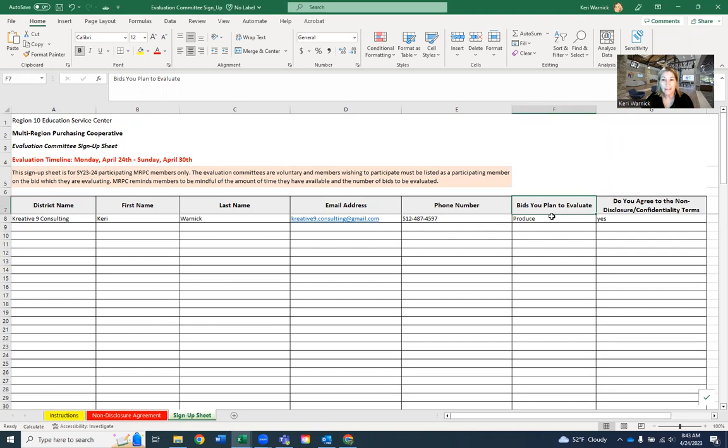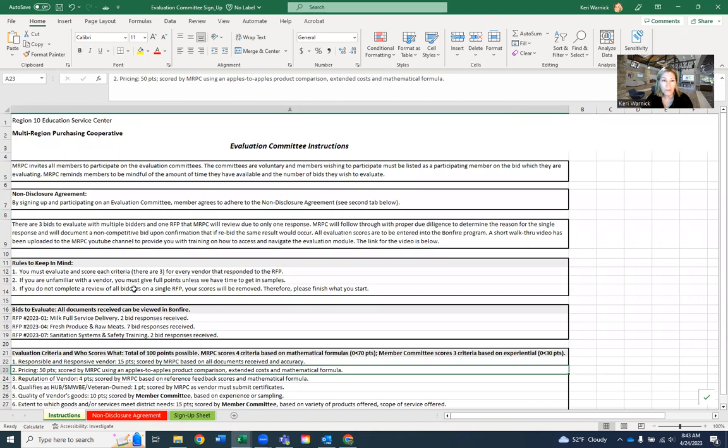Now, please keep in mind that the evaluation period means you are privy to several confidential documents. And you'll notice on this sign-up sheet, there is an instructions tab. If you click on that, it gives you all the details about becoming an evaluator and which bids you're evaluating, and rules to keep in mind that you're looking at confidential information. There should be no talking with others about what you see. You are going to have the ability to look at pricing, even though right after we open a bid and during review and evaluation, often there is pricing negotiation. So sometimes when you are looking at pricing, it may change for the better, or it may not change at all. It just depends on how our negotiation goes if we feel we need to do so.